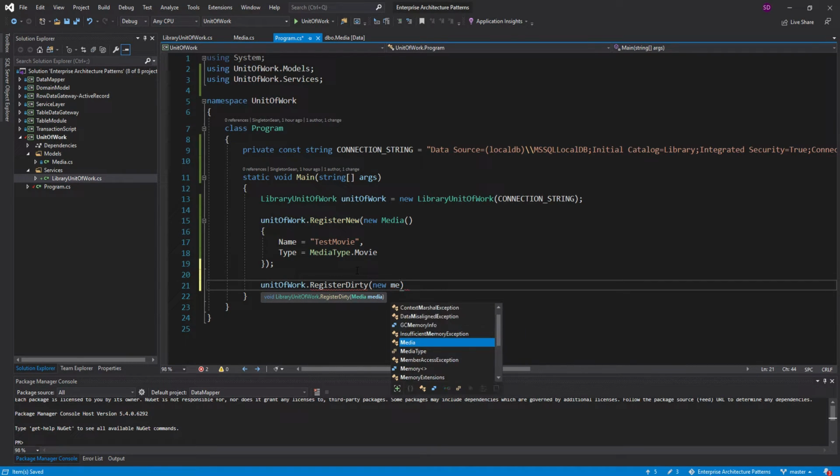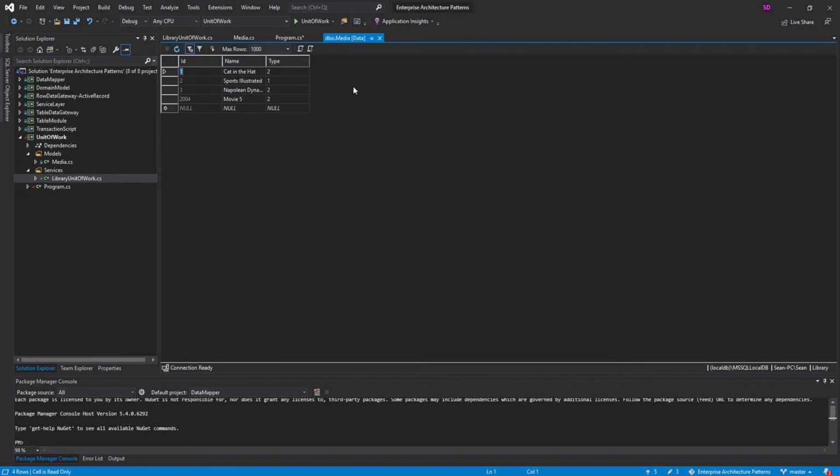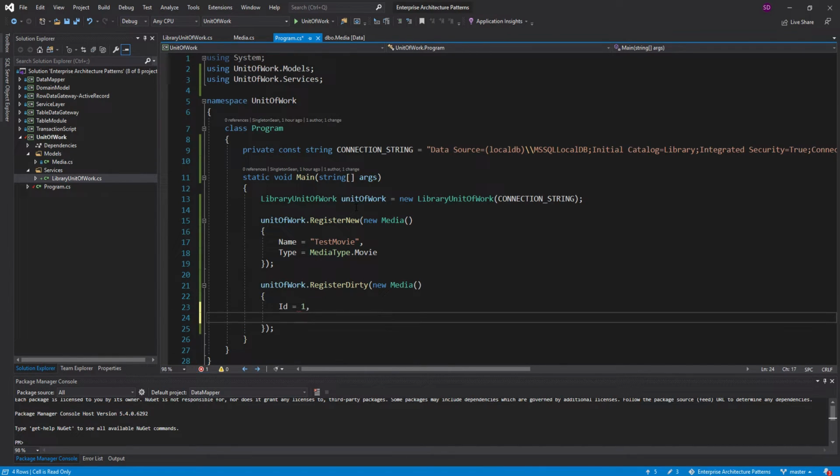We're also going to register something as dirty. So we're going to create a new media, and what we're going to do is set the ID to a media that already exists. So let's register Cat in the Hat as dirty, so the ID is 1 for that. The name is Cat in the Hat, and the type, we're going to change the type.